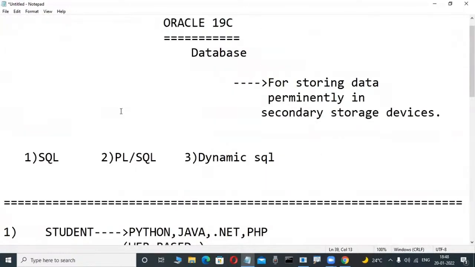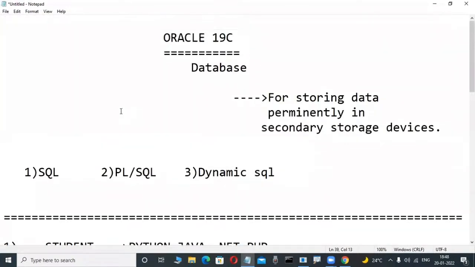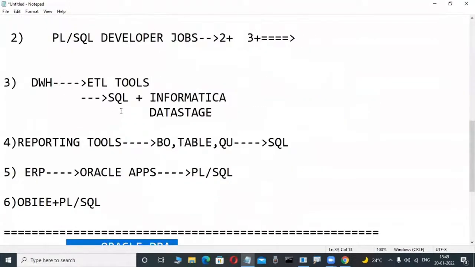That's why, once you are good at Oracle, anywhere, not only from me, anywhere it is helpful. Either you are applying as a pure database programmer, or business analyst, or reporting programmer. Nowadays Power BI is there, SQL Server related. For Power BI also minimum SQL knowledge is required. Many fellows are not interested in learning SQL Server; they learn Oracle SQL only. Why? Because if they learn Oracle SQL, all the things are very easy.